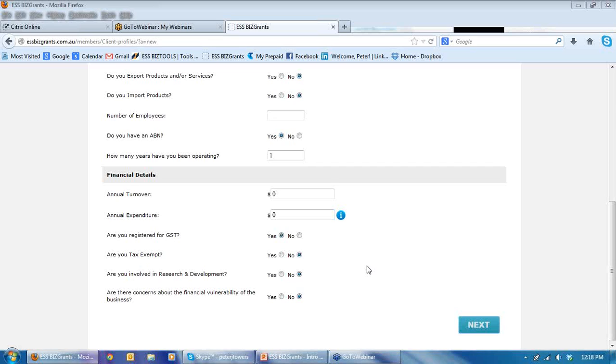It's not financial vulnerability strictly from an accountant's point of view. You might have said to the client, your debtors days outstanding are 64 days. The national average is 55 days. That's bad enough, but you're worse than that. Whilst that might be a concern to you and to the client's banker, unless it's going to lead to a major problem such as liquidators or receivers being appointed, it's really not the sort of issue that you would answer yes for.